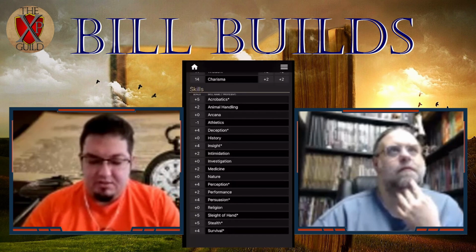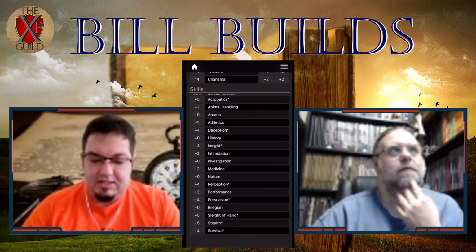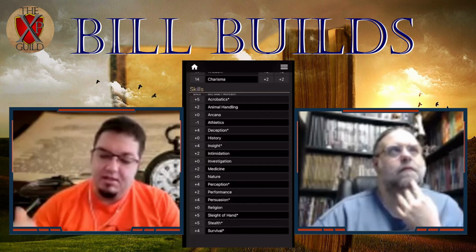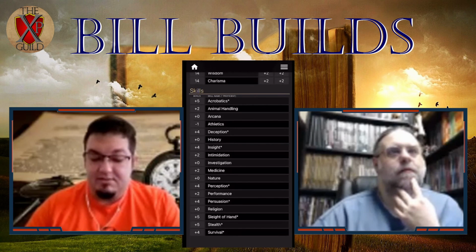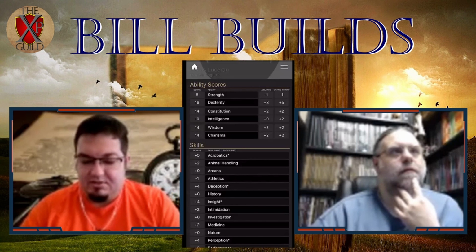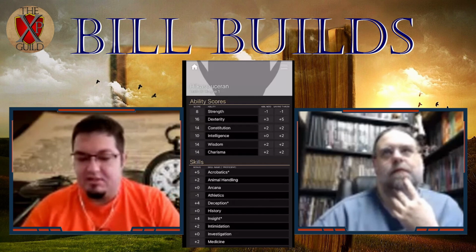So the starred ones on this list are ones you are proficient with, ones we've put our proficiencies into, and then it's going to give you the bonuses for any of those skill checks. As you can see, very good at dexterity-based things, pretty darn good at the wisdom and charisma-based things. And it's a very awesome little way to look through quickly and see what your character is good at.